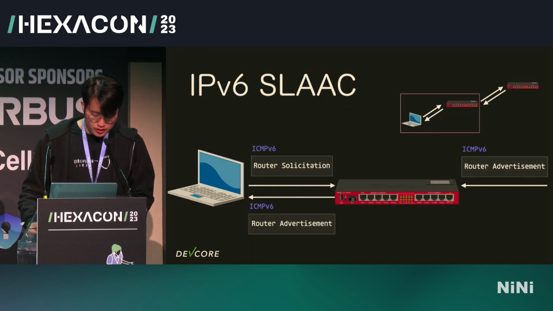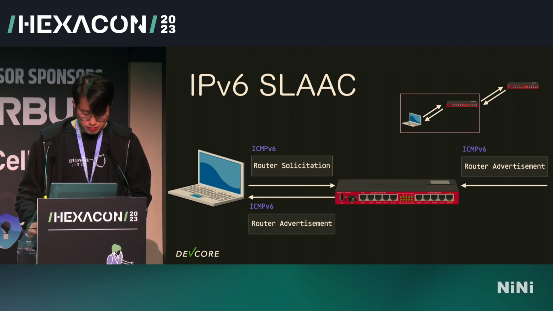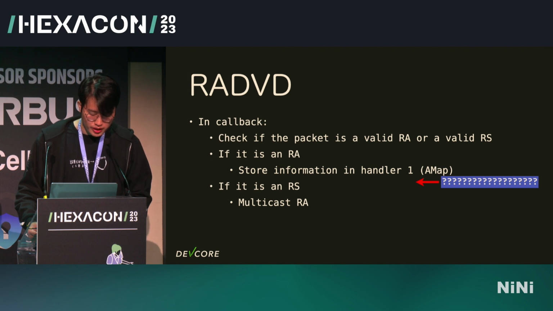So there are three cases in which the router OS will multicast the prefix to nodes. First is when it receives an RS from the nodes. The second is when it receives an RA from the upstream router, it will also immediately broadcast the RA to its nodes in the LAN. And the last one is that the router will multicast the prefix in the default period, which is 200 to 600 seconds. So yes, the router will multicast the RA to nodes once it receives an RA.